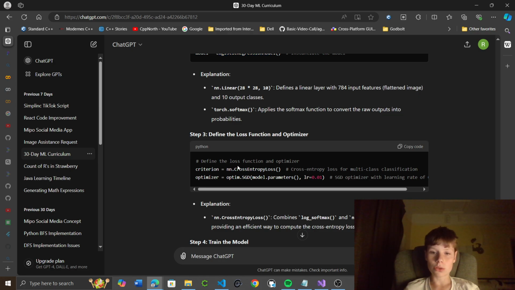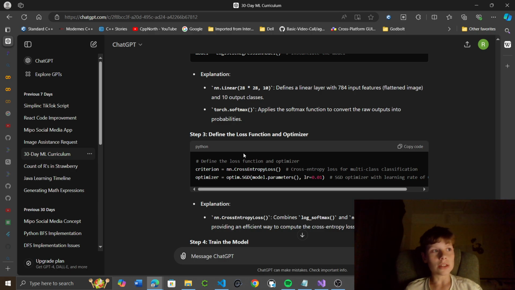Then we're having the cross entropy loss. So this is the loss function that is crucial in training the model. Optimizer, SGD, like we used with TensorFlow, and this is the learning rate.